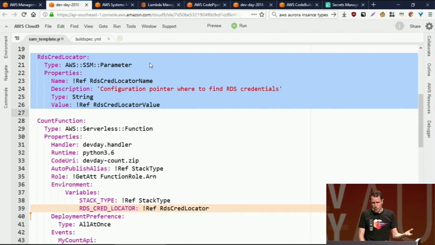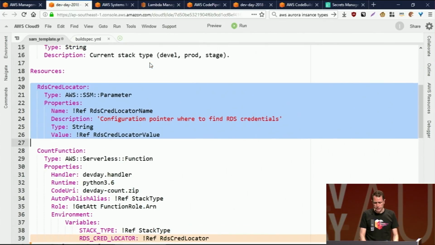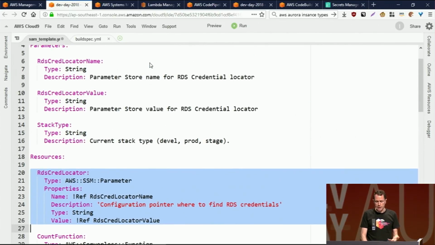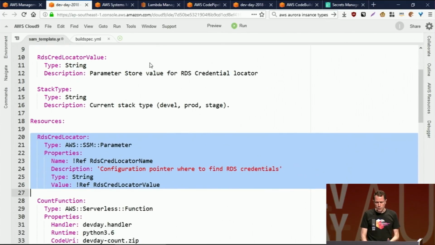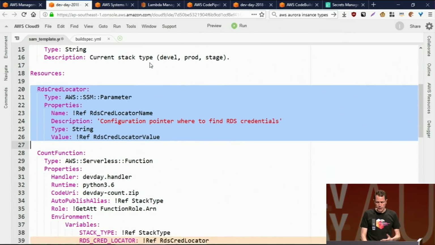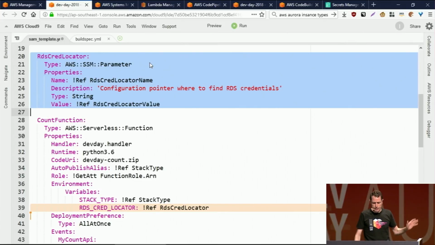Now, what's really interesting here is for the parameter store parameter, neither the name nor the value is actually hard-coded. If we scroll a bit up, the way it works is I reference some parameters that I can later reuse at the time of the deployment. If we go back to the Lambda function, we can see highlighted in orange-ish that we're actually referencing the parameter store parameter.